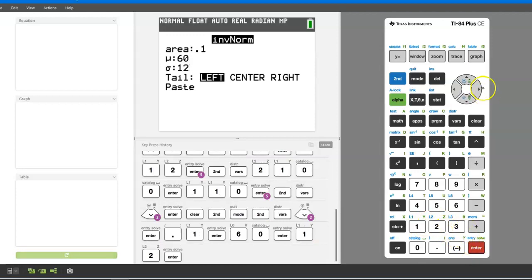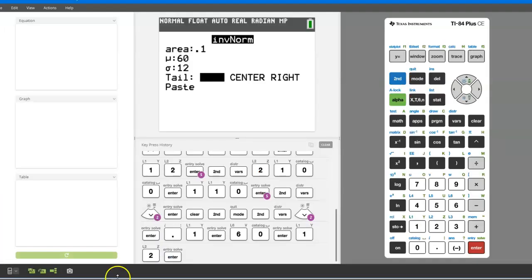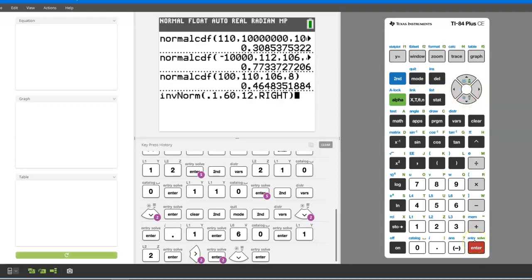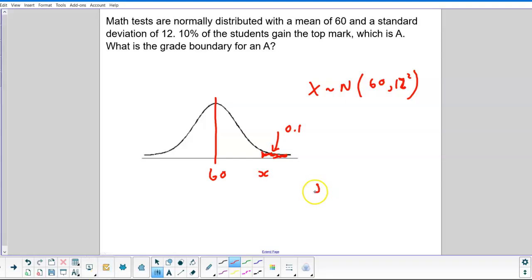And if you can remember that diagram, let's just double check it. The diagram, my area is on the right. So here we're going to say, yeah, we're on the right. So let's enter that. And then basically that's it. It should do it all for us. So if we come down and paste it, there's all the information. Press it and it says that it's 75.38, so maybe 75 rounded off would be our number.